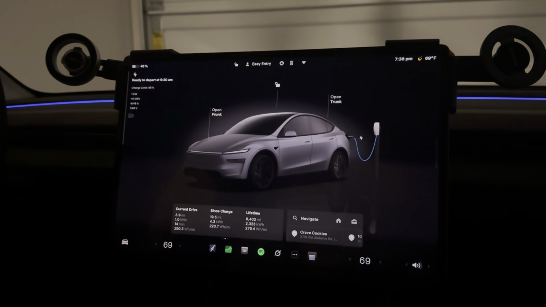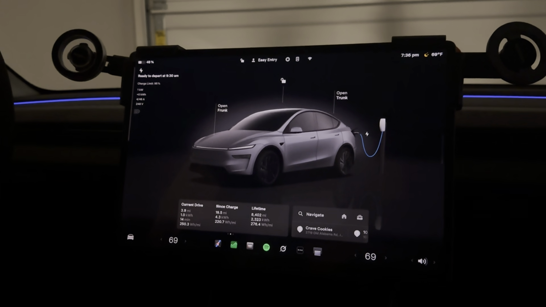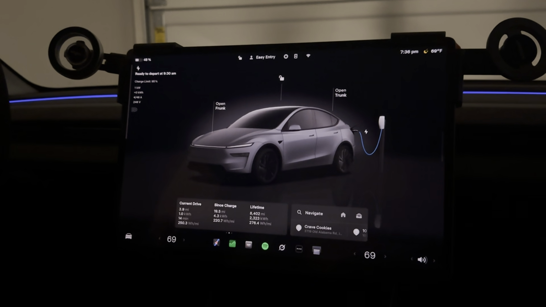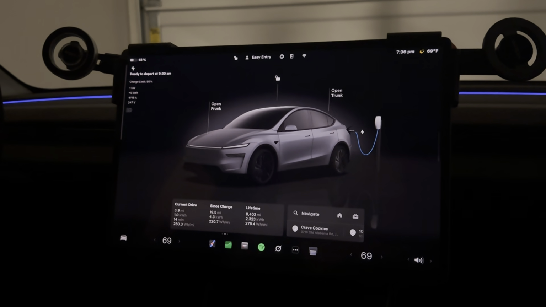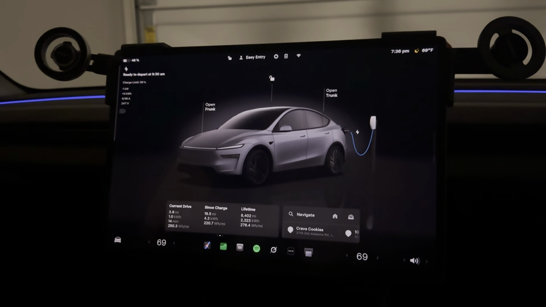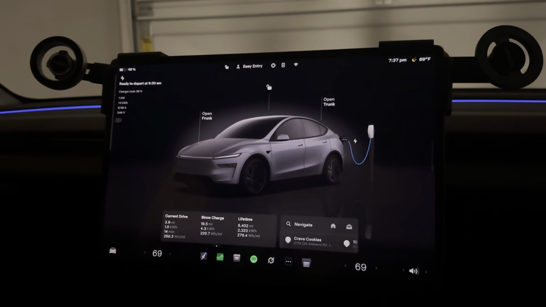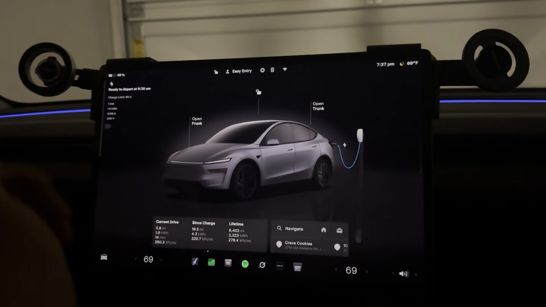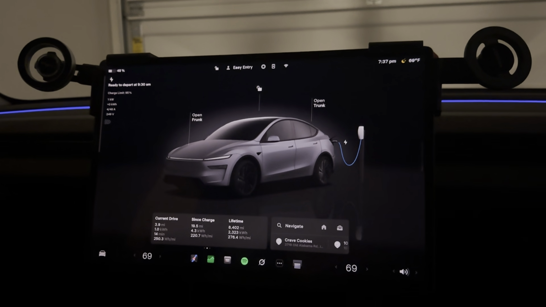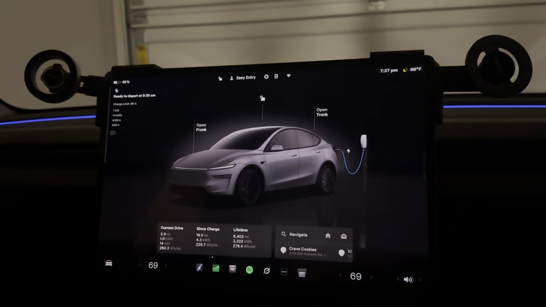In this video, I'm going to go over how to control the rear screen in your Tesla if you have a newer Tesla vehicle. The rear screen with the climate, shows, arcade, etc. So in order to control it from up here in the front, say if you have children or somebody who doesn't know how to use it, it's quite simple.